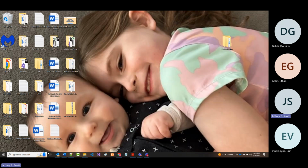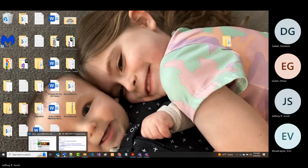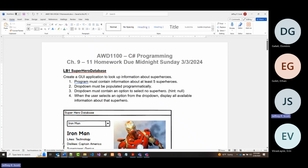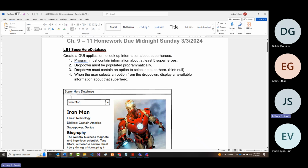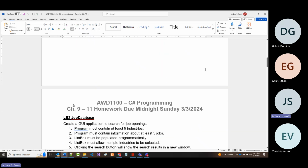The other thing I wanted to mention to you then is the homework. All right. Now, this first problem, we'll go over this one together. I am going to send you, if I haven't already, by tomorrow, all of the images I used to do this problem. Do you have to use my images? Of course not. If you want to use them, go ahead. If you want to go out and get your own, do that as well. I don't care. All right, but we're going to go over all of this problem tomorrow.